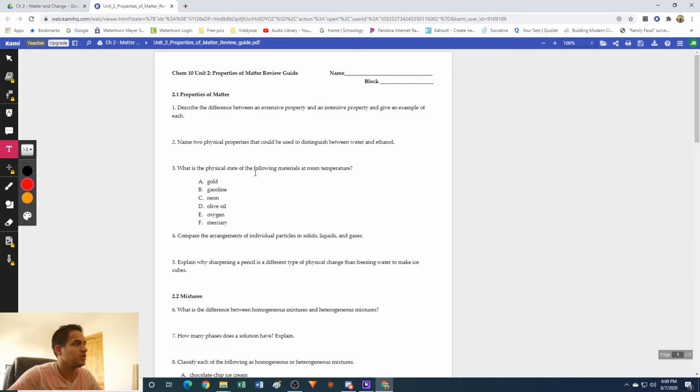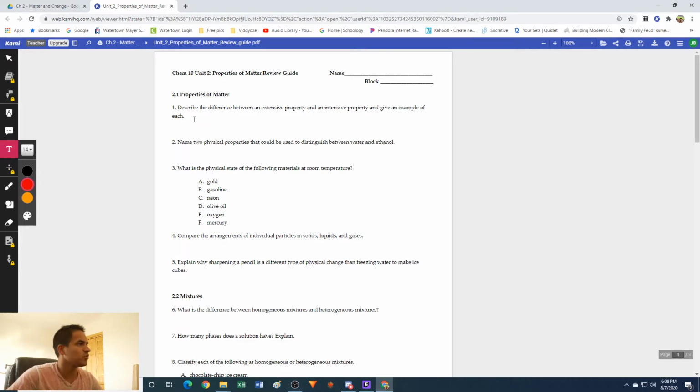This is a PDF that I've opened up, and I'm using an extension for my Google Chrome browser called Cami. If you go to the Google Chrome store, you can just add this extension onto your Chrome browser, and it just lets you type and edit PDF files. So this is a PDF. You'll have a Google Doc version, but if for some reason you had a PDF version, you can use Cami to edit it. So anyway, let's just get started.